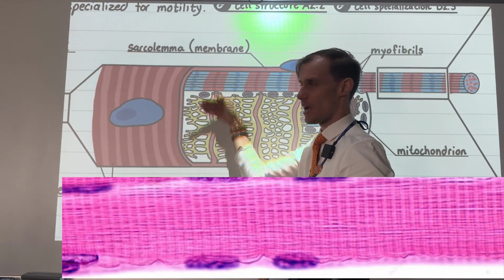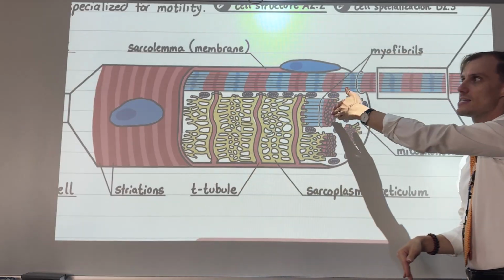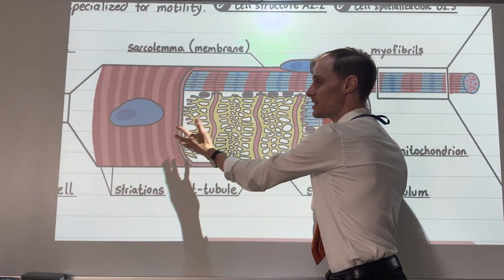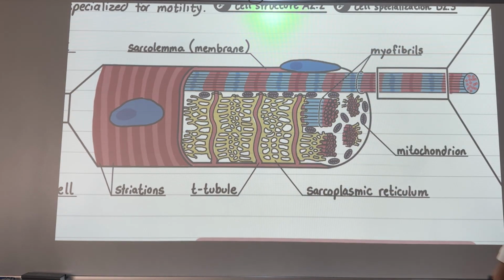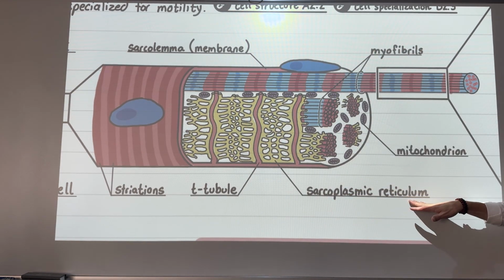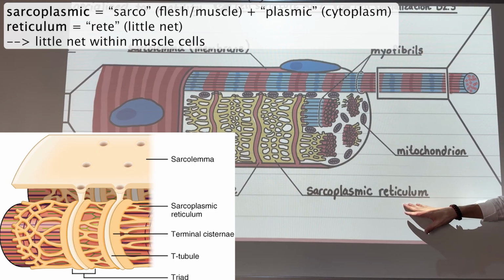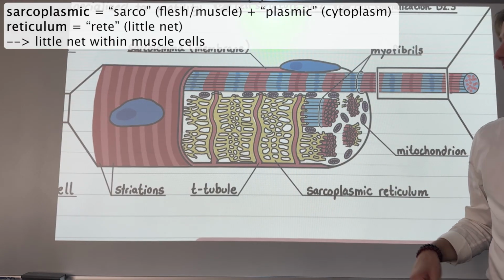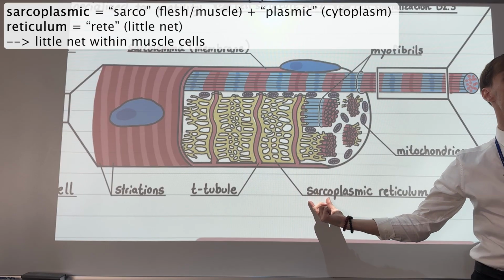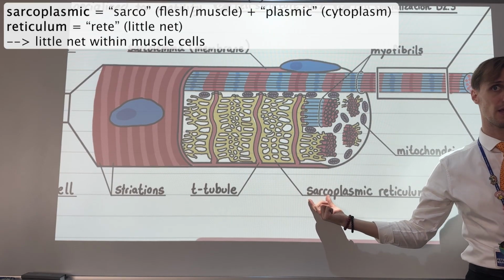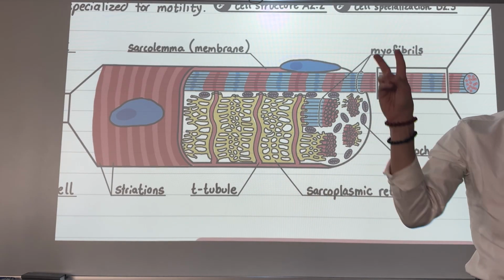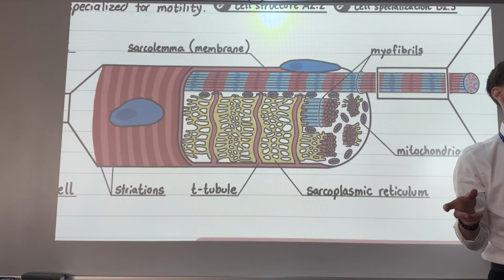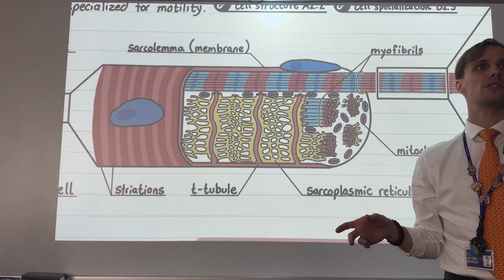I'm now cutting into that, and I'm now looking inside. Now inside, you're going to see this extensive network, and this is called the sarcoplasmic reticulum. Now reticulum we've seen already before, in something like a rough or smooth endoplasmic reticulum. Sarco, you're going to see this prefix come up a lot in this topic, and I believe it literally means flesh. So it really refers to muscle.